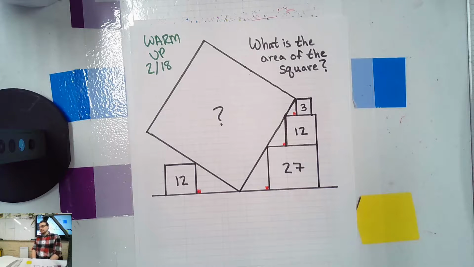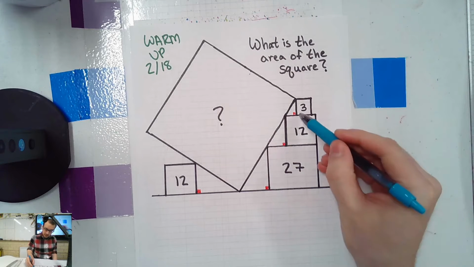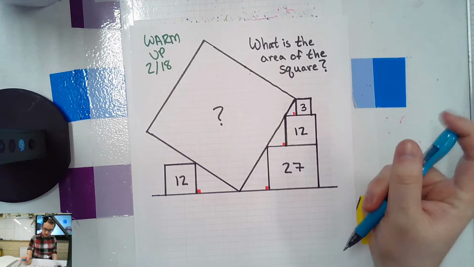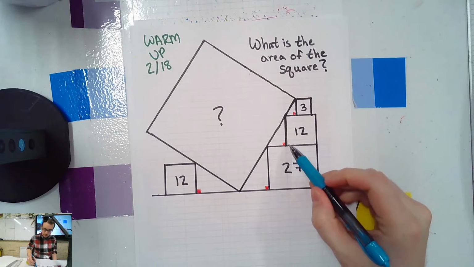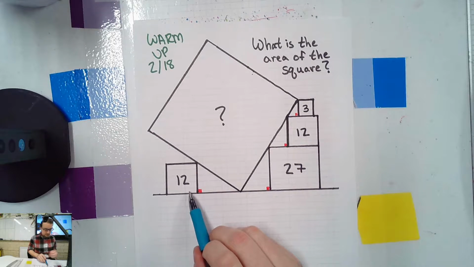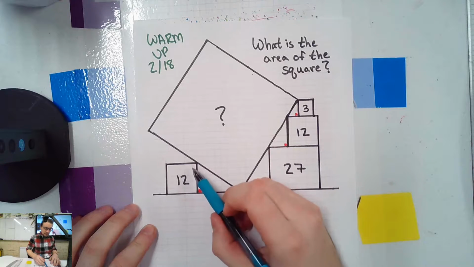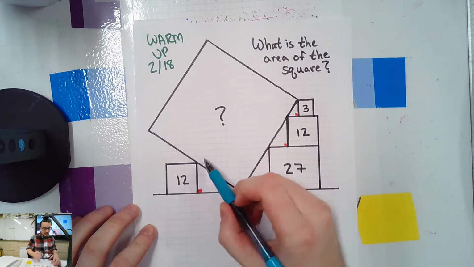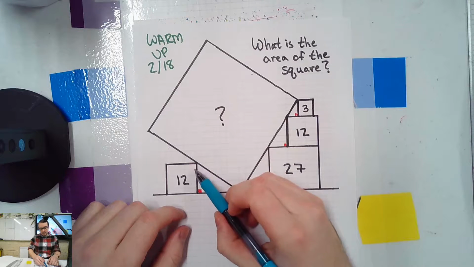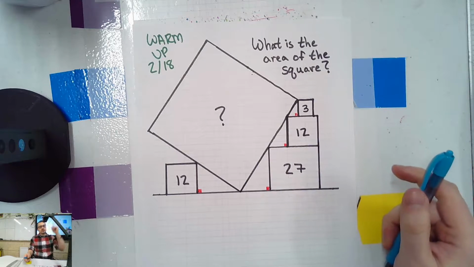Anybody else see anything? If you do vertical angle, where? Like 12 and then the square. Like here and here? No. Like the bottom 12. Yeah, and then the big triangle. Here and here? Yeah. Nah, I can't do vertical. That's 180 definitely. That's 90. What else do you see?